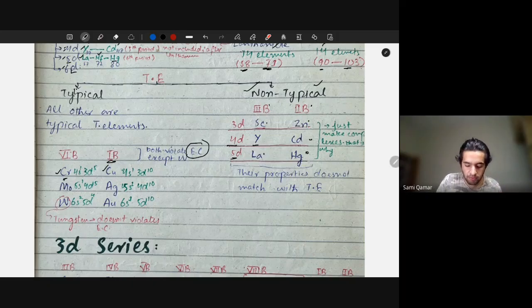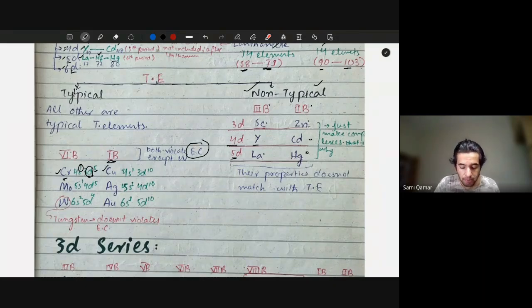Here we go. For chromium, the d is half filled. So that's why firstly it will fill half, then our s subshell will fill. Here you can see s is 1. The Aufbau principle said firstly s should be filling, meaning s should have 2 electrons, 4s2. But here we have 1 electron, and 3d has 5 electrons. So what does that mean? Half filled is more stable. So it will fill half and take 1 electron, instead of filling into 4s, it will fill in 3d. Yes, because of stability, absolutely stability.